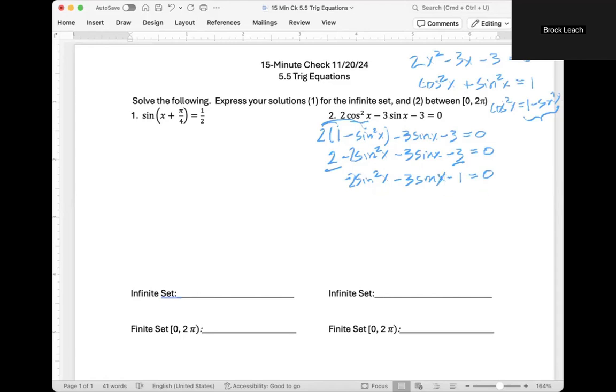So now they're both sine. So now it really does fit what we have here, but of course it's different now. And we've got negative in the front. We never like to have negative in the front, so I'm going to multiply both sides of this by -1 just to make that first one not negative. That makes it harder to factor. And so that -1 is going to change the sign of each one of these. So this would be sine squared x plus 3 sine x plus 1 equal to 0. 0 times -1 is still 0.